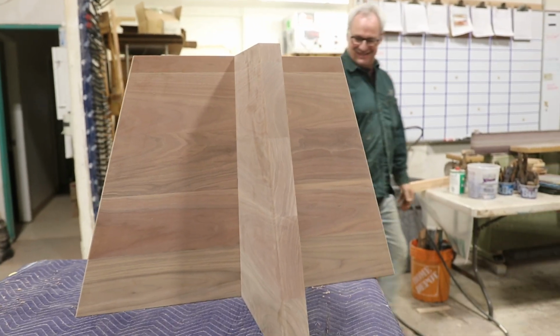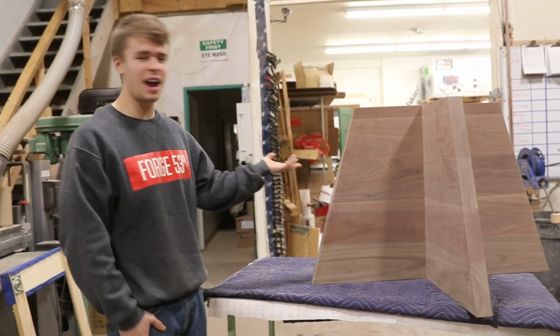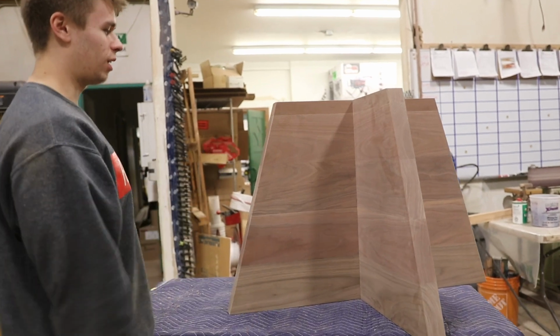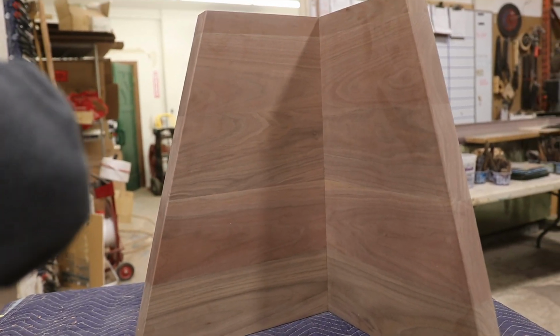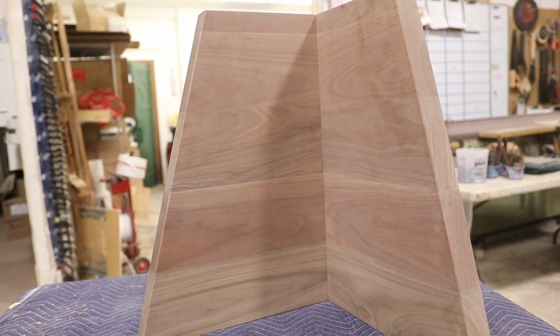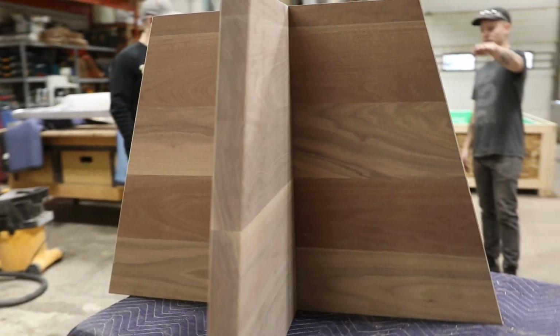So you just saw Brad working on the CNC to cut the half lap in the big X base, or cross base, I guess we're calling it here. And we just got the joinery all assembled. We did the lamination so that the wood would go horizontally, and you can see that the wood grain actually lines up on all of these joints going all the way across. That's what we were going for, and it worked out, so that's very cool.